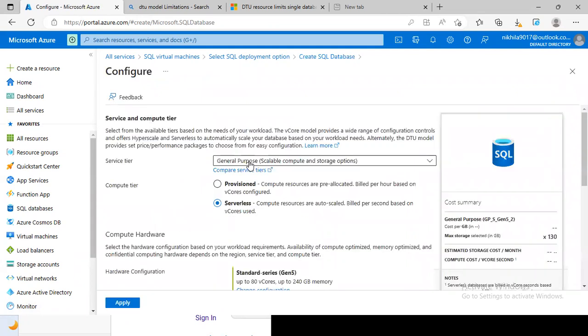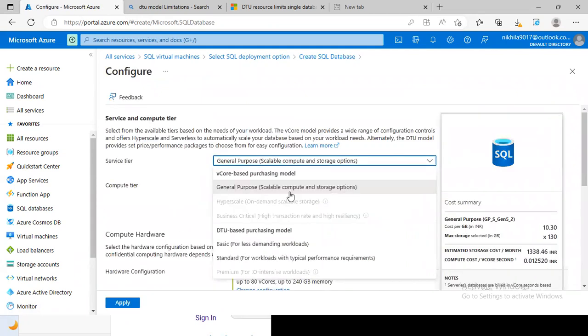Let me go with the other 2 models. You cannot see them. Why? It has some restrictions. You have a free subscription, that's the reason it is not allowing you to do this. In the Business Critical and Hyperscale models, which kind of models should you choose?